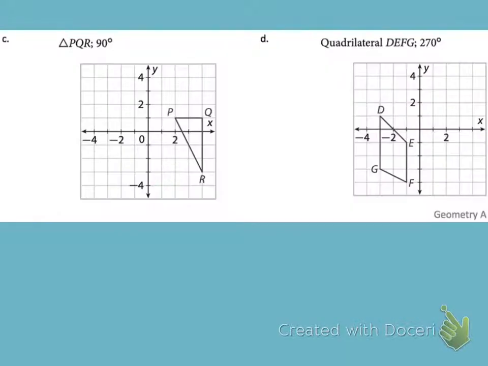So we're going to go ahead and try one more together, and then we'll have one as a you-try question. So this next one says to take PQR and to rotate it 90 degrees. So first I'm going to write down the coordinates for P, Q, and R. So P, its coordinate right here is at 2, 1. I've got Q, which is at 4, 1. And I've got R, which is at 4, -3.